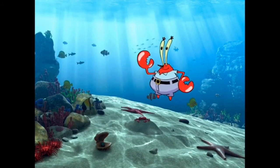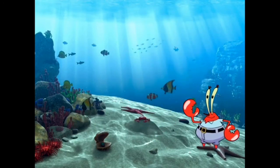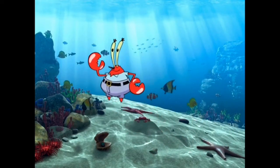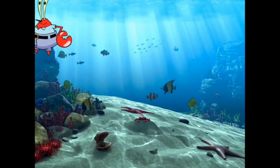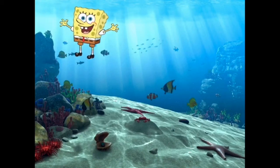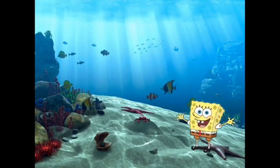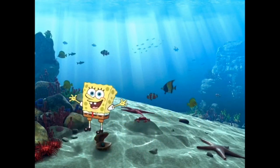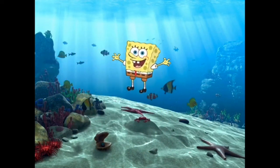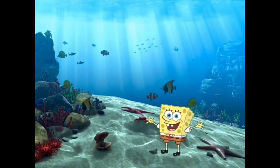And after Mr. Krabs goes and does his path for a while, because I hit Loop Continuously Until Escape, you're going to see that after Mr. Krabs leaves, SpongeBob's going to appear again and he's back playing once again. So there we go — that is how I take a PowerPoint and create an overhand throwing target activity for my students. I hope you enjoyed this video. If you have any questions please let me know — this is Kevin Tiller from Phys Ed Review signing off.